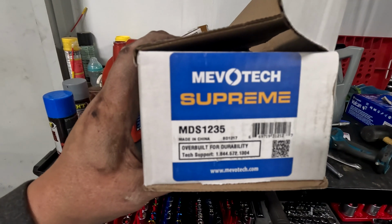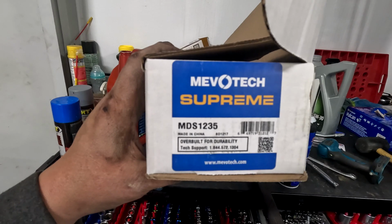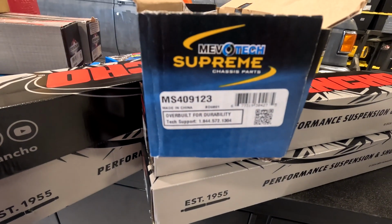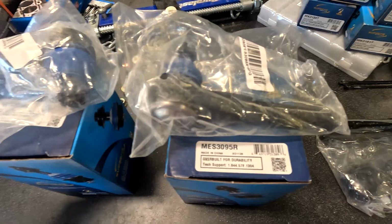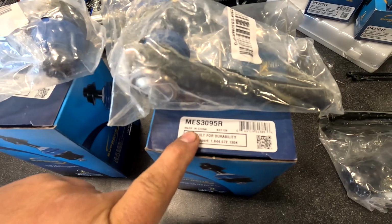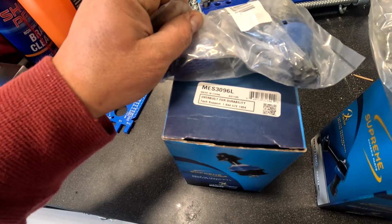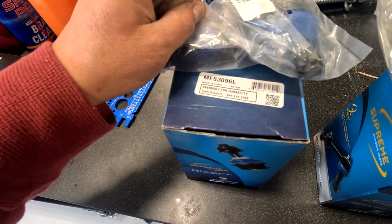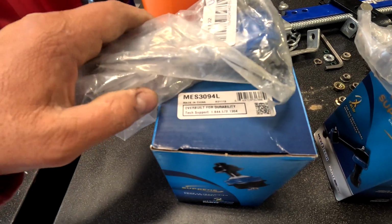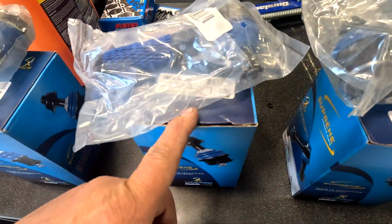Part number for the front panhard bar is MDS1235. The front steering stabilizer here, MS409123. Got some tie rod ends here. This is the right side, MES3095R. And then over here, we got MES3096L. We got one more tie rod end. It's a MES3094L. So we got a 9.4, 9.5, and a 9.6.